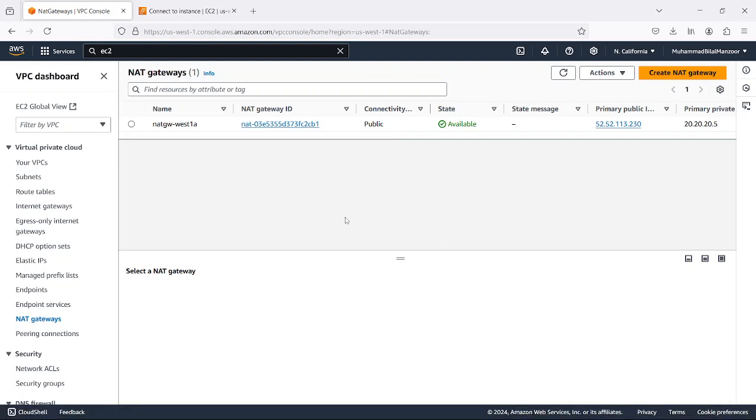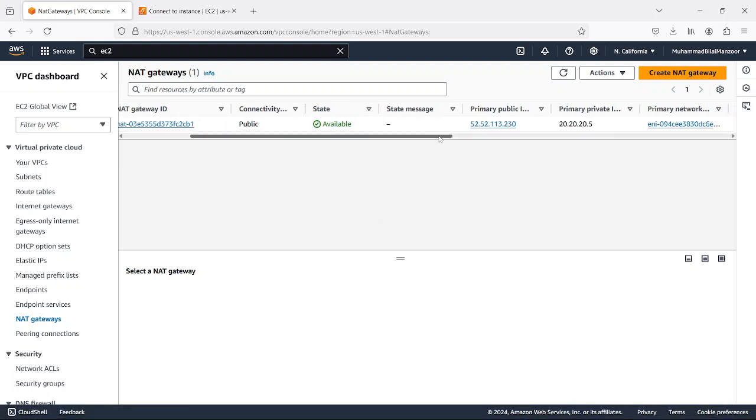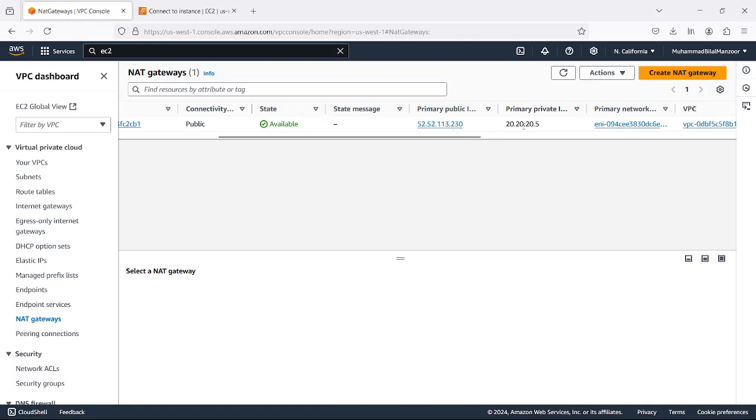Okay, so now our NAT gateway is ready. It's available. State is changed. Here, very important information. This is a router. It has one interface connected to the WAN network. One interface is connecting to the private network. So whatever availability zone we selected, its cable is connected to the private side too.